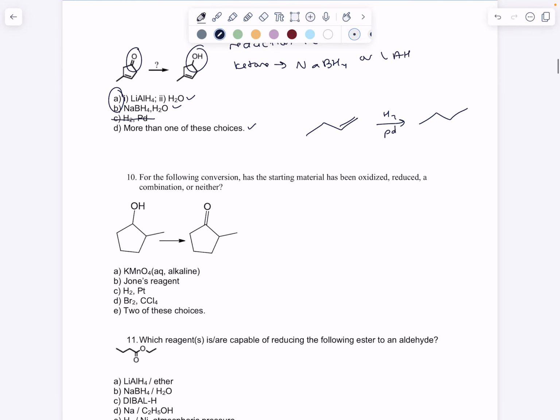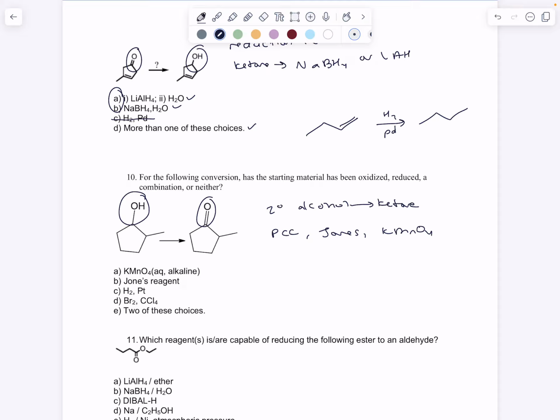Now, this next reaction is essentially the opposite. We're going from an alcohol to a ketone. It's a secondary alcohol to a ketone. So what reagents do I know that can do that? All three of the reagents we know: PCC, Jones, and KMnO4. I will say I get my list of what reagents it could be first, and then I look at my answer choices, because a lot of times the answer choices are just in there trying to trick you.